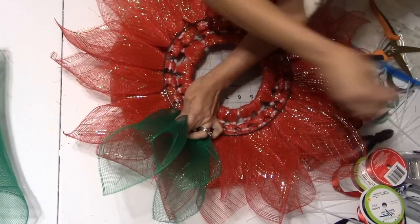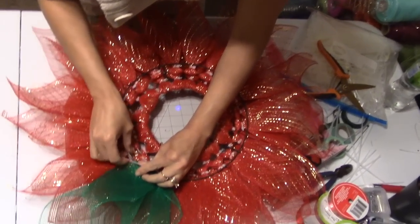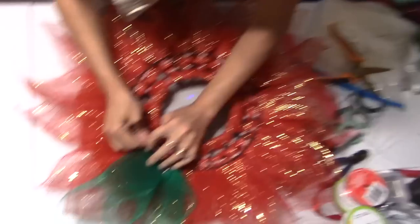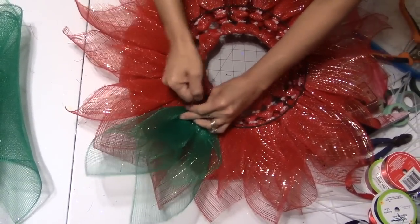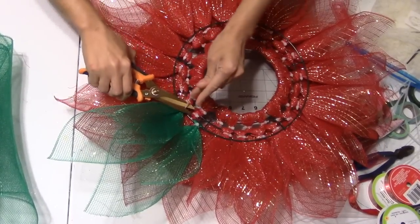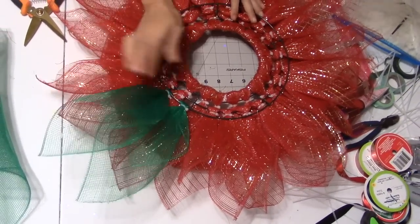Zip ties I got from Dollar Tree, and as you saw, I stacked up. They have red, black, and white. There's 100 for $1 if you get those 3 colors, or you can get 60 of them, and they're the medium ones that I like to use, for $1, or you can get the 30 ones, 30 for $1. They're a little thicker. But I like these. I like the 60 for $1 the best.